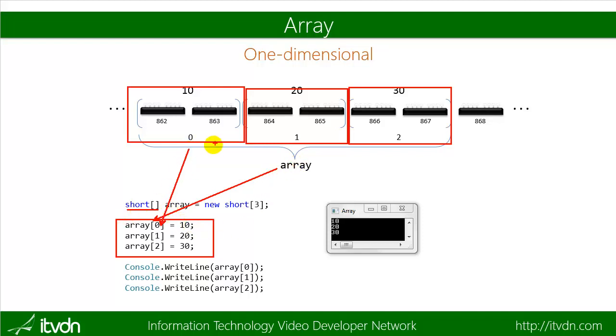So, array 0, array again 1, and so on and so forth. And again, what you can see here is we've printed out the values to the screen using the same procedure, array 1. Here you don't have to write short, you don't have to write byte, you don't have to write int. What you just write is the name, which is array in this case, and the index number, and it will print out what you have there.